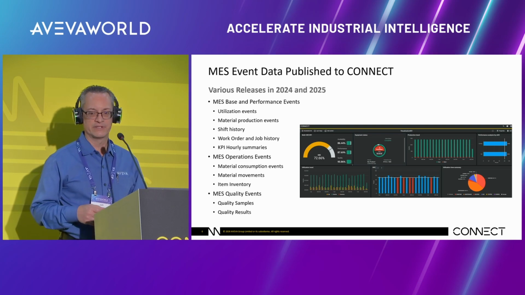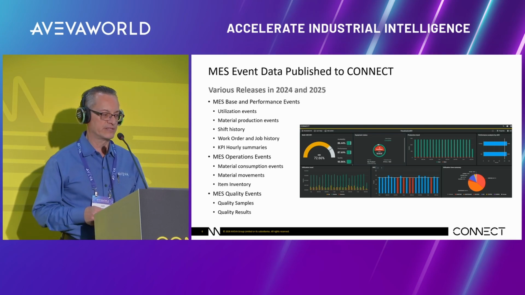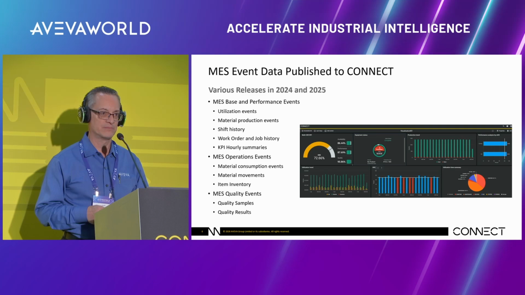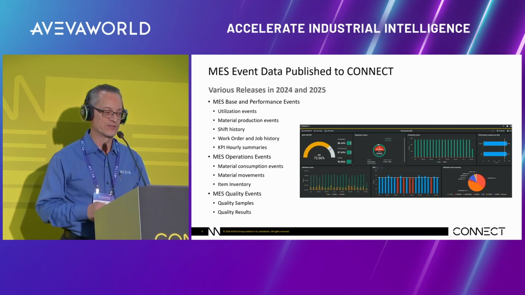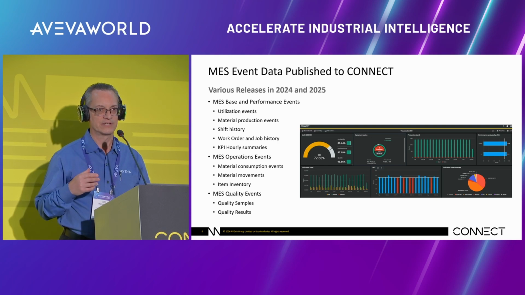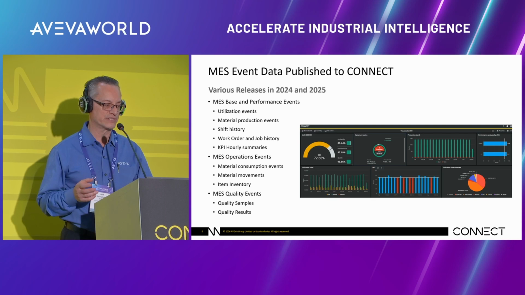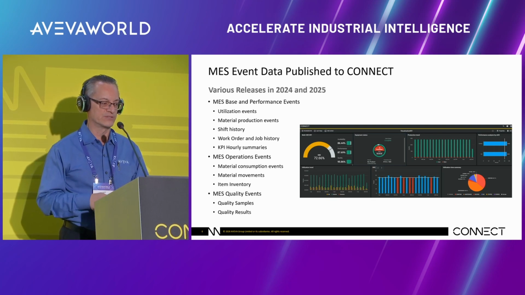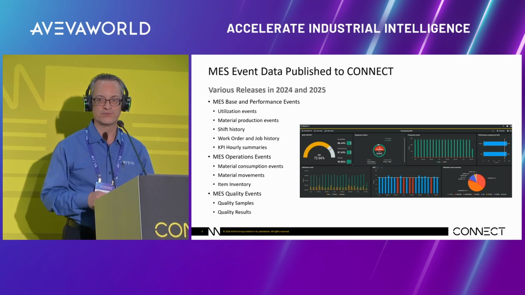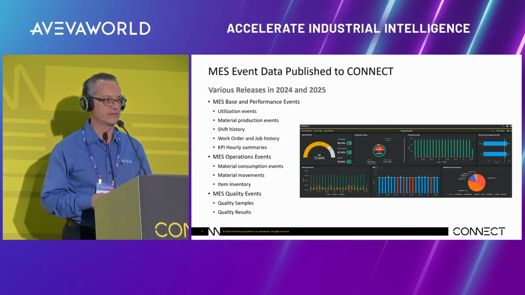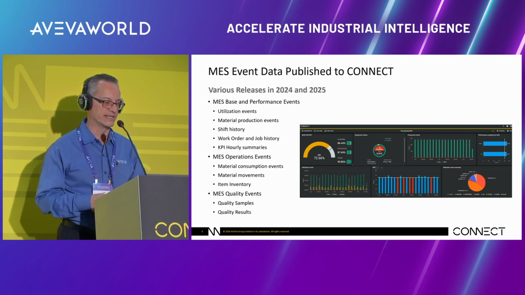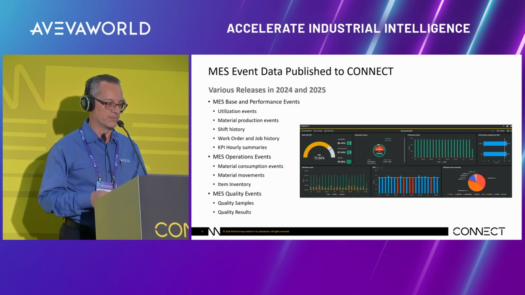In terms of the history of what we've been doing with MES, we started back in 2024, so it has been almost 2 years exactly since we first published the first capabilities of our Connect integration. So we had a curation service and a data publishing service. Those got released in 2024, and that initial set was all towards capturing utilization and downtime data. And so what you see on the screen there is a number of the different types of charts that we had available for the performance and capturing that data.